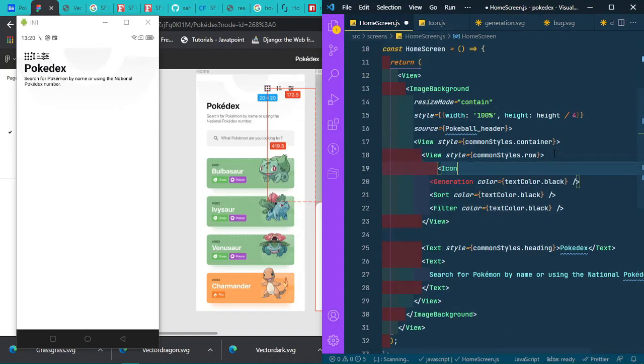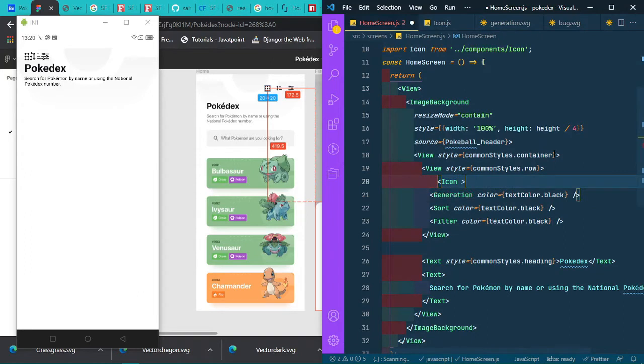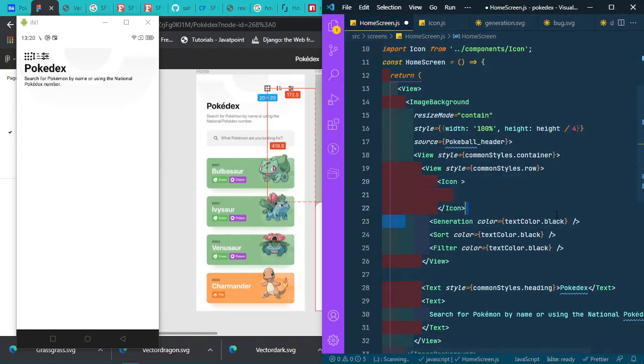Let's add here icon from our library, and we can have icon like this.